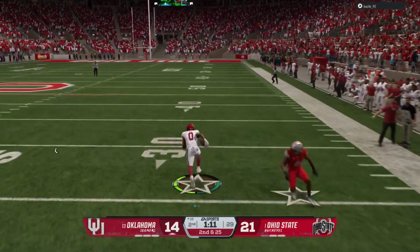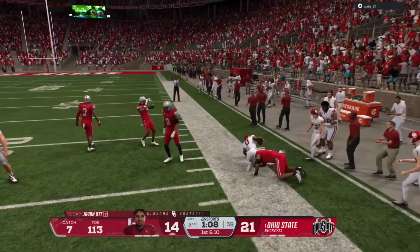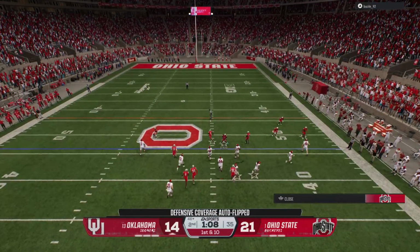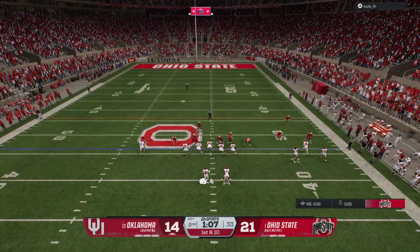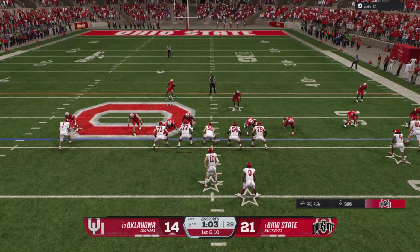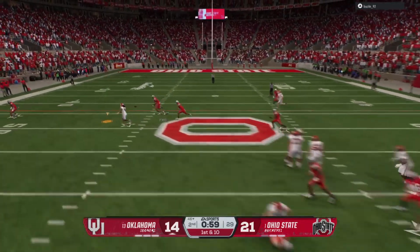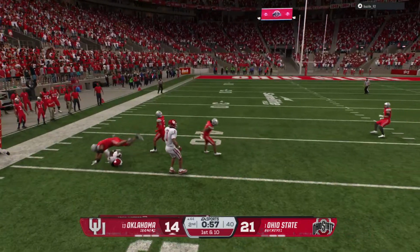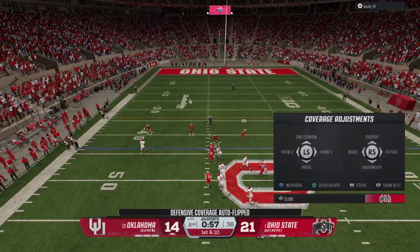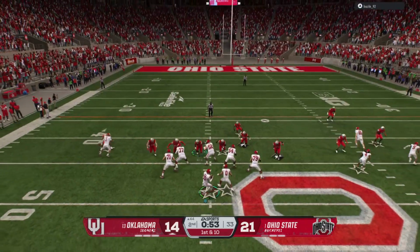Caught behind the line. It's Ott. Breaking free at the 35. He has first down yardage at the 46. The Sooners will crank up the tempo. Looking to throw it on first down. That's caught. It's Mertz. They get him down, but he crosses midfield, spot the ball at the 44. The Sooners line up on 1st and 10 now.